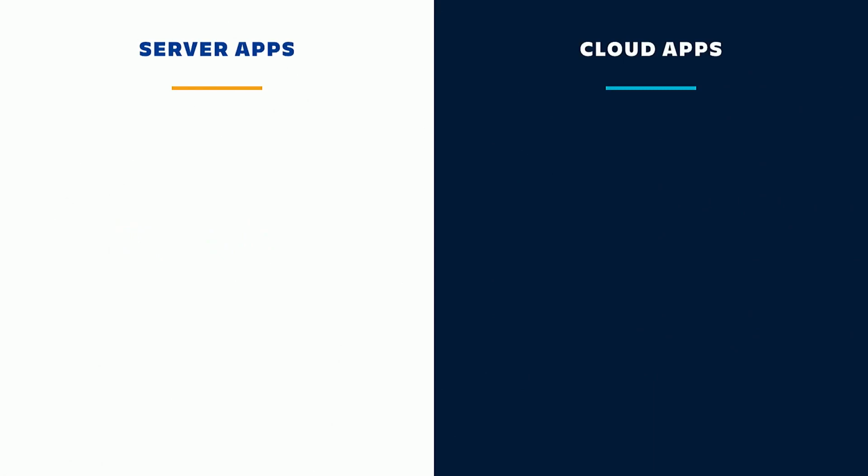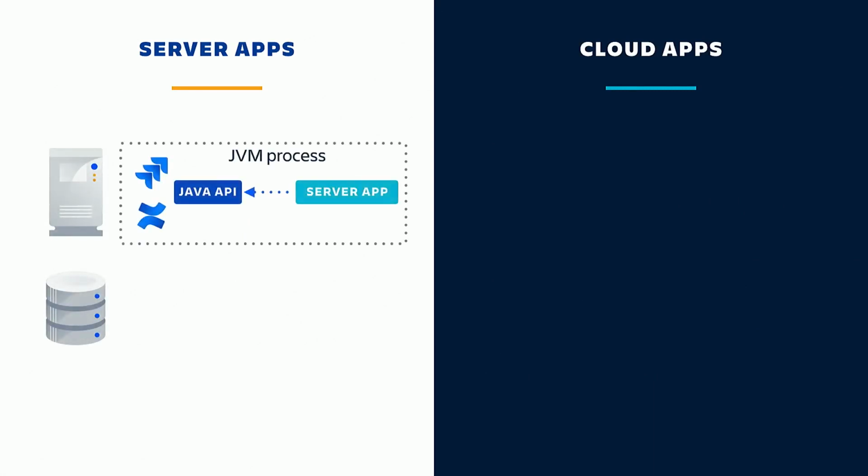So at first, if we look at server apps, traditional P2 apps that many of you have developed, we have quite often a single server, single database running Jira or Confluence server. And in the same JVM process, your P2 app is running and using Java APIs, which typically provide all the information that you need. And sometimes if it doesn't, it's possible that you can make direct SQL calls to get the data.